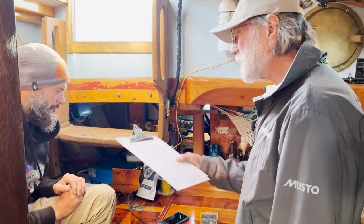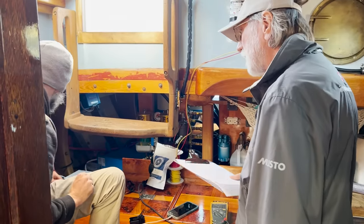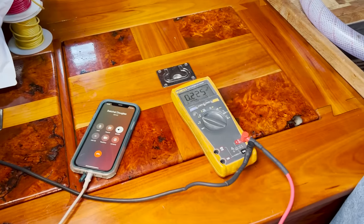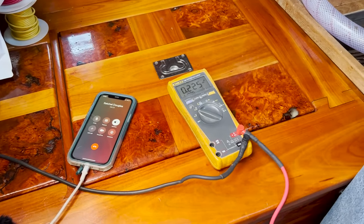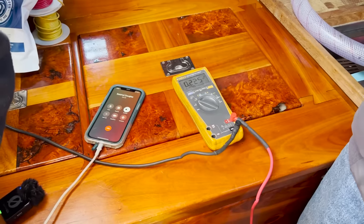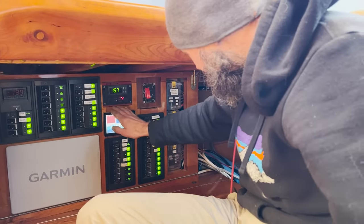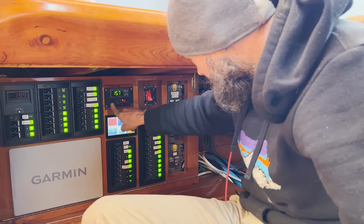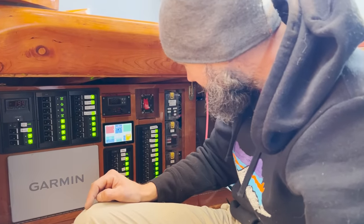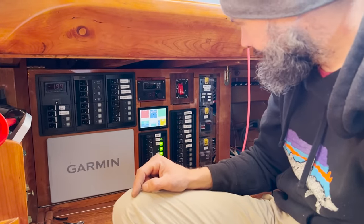I think we're all hooked up. Well, let's do the DC switching and see if anything changes. Turn loads on and off. It is completely static. I mean, the only thing on at this point is the refrigerator. Is it water cooled? Does it have a keel cooler? Nope. So that's not it. The Sea Frost is off. And then we can turn off everything. Yeah, no change in anything.